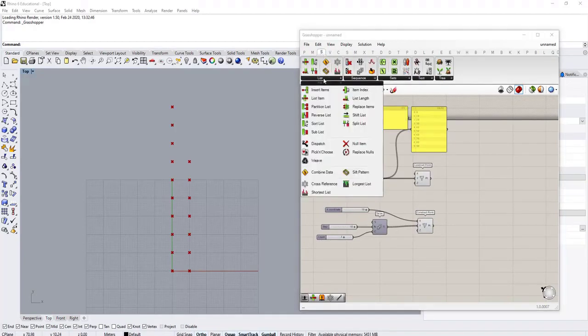So now go to Sets, List. We are going to use these 3 components: cross reference, shortest list, and longest list.